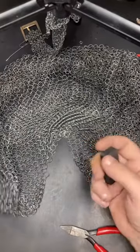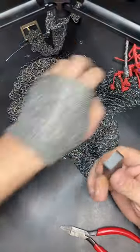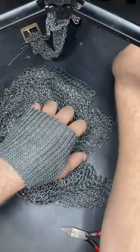I don't know why, but I feel the need to throw this high-powered magnet I just bought into my ball of chainmail here. Try and pick up all these scraps.